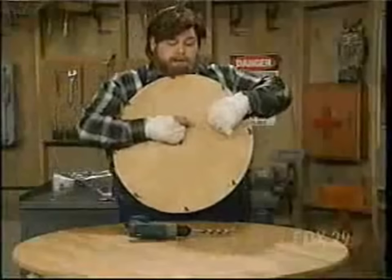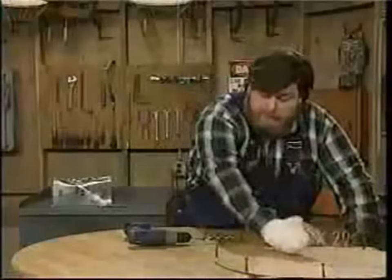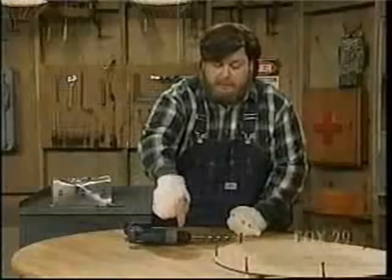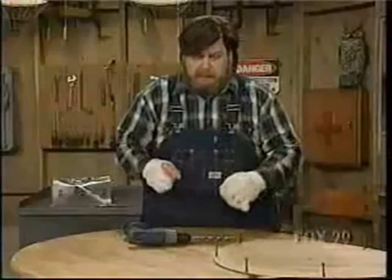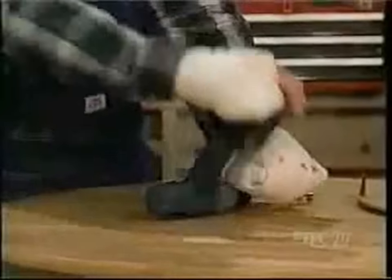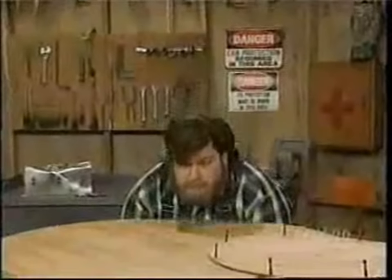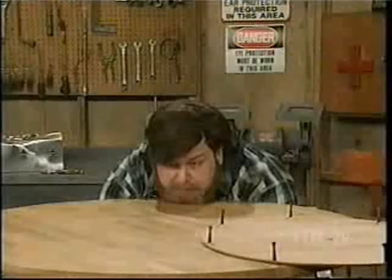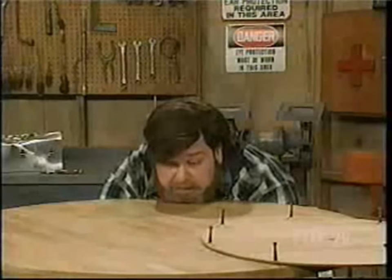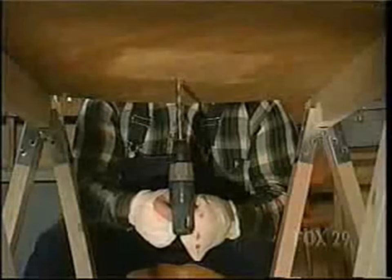All right, now, to secure our finished Lazy Susan to the tabletop, we're actually going to have to bolt it right through the table, which means we're going to drill another hole right through the center here. Now, normally I'd measure it, but I've done this so many times, I'm just going to eyeball it. Let's get our trusty drill. Right there. Let's hunker down. Give us a hole. There you go. Any second now, you're going to see that drill bit pop up through the table like a prairie dog's head at lunchtime.